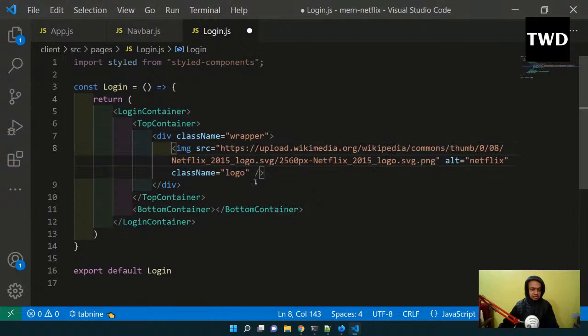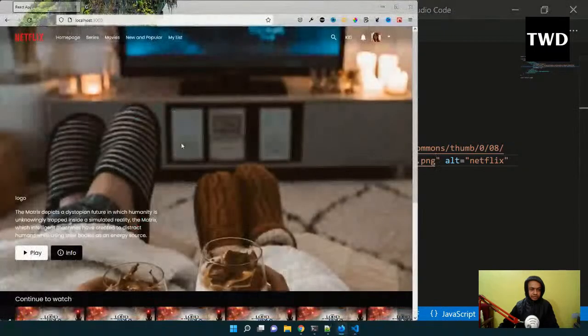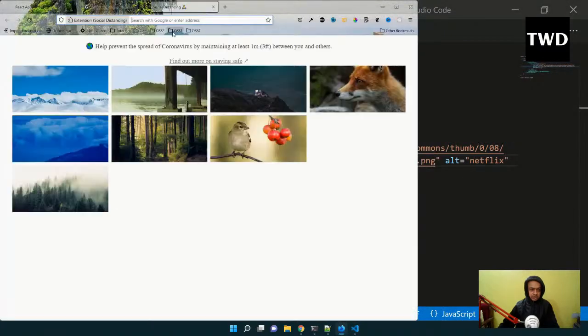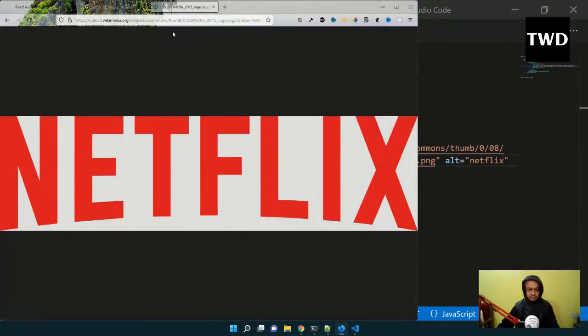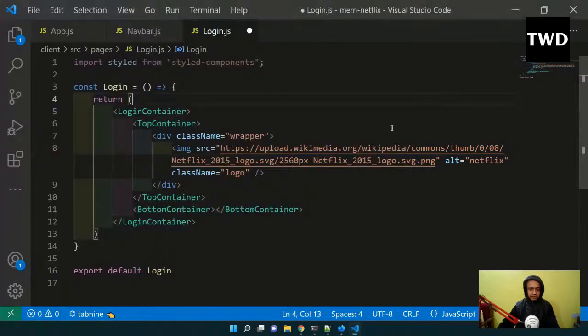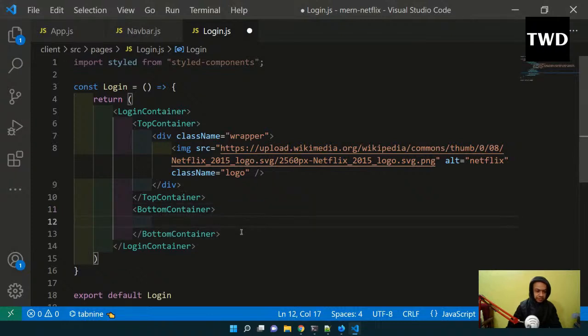Hope this is working, or else it will look very ugly. Yeah, it is working. So having this Netflix logo at the top, and at the bottom I will have the bottom container. In this bottom container I'll have a form, so everything will go inside a form.